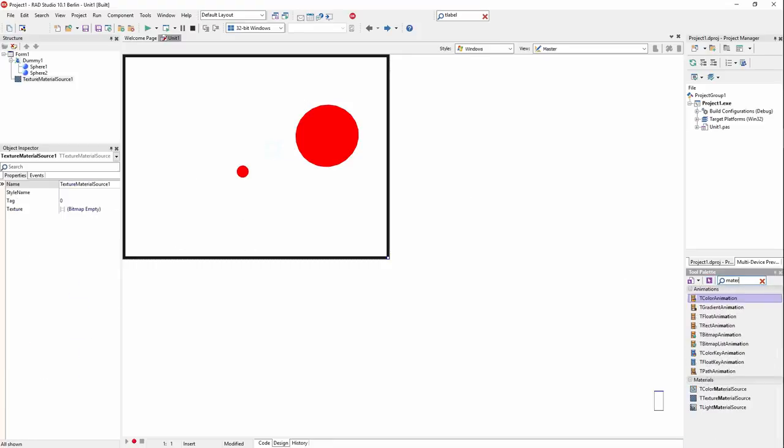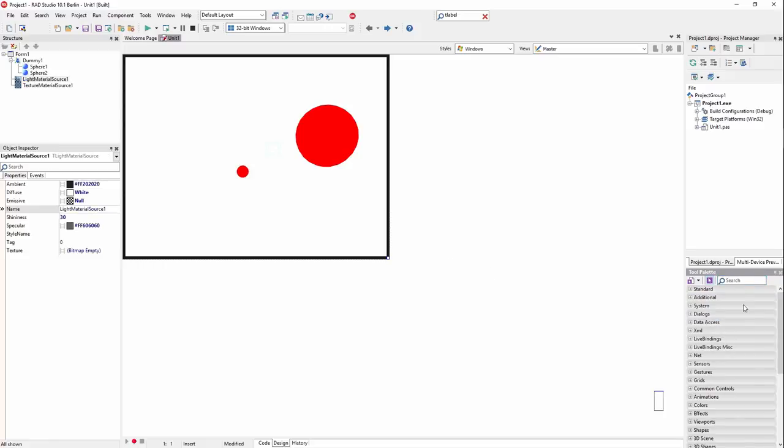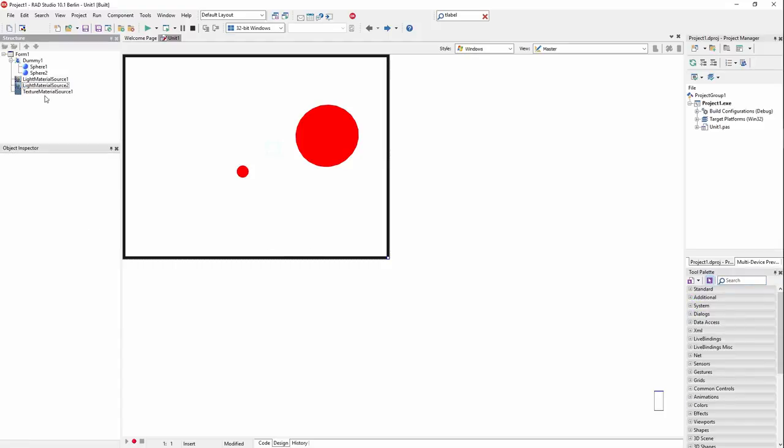Oh, material. So I want to give them a material. There's a texture material source, a color material source, and a light material source. A light material source is what you want to use if you want to have it affected by light. So let's go ahead and put down another light material source, and let's get rid of the texture material source. I grabbed the wrong one to begin with.